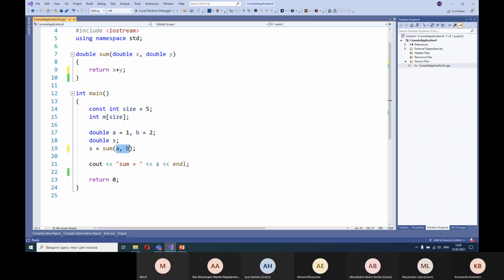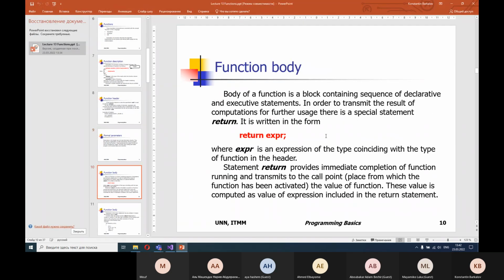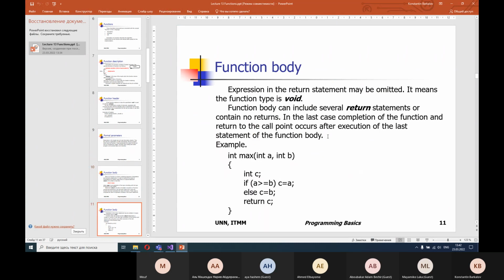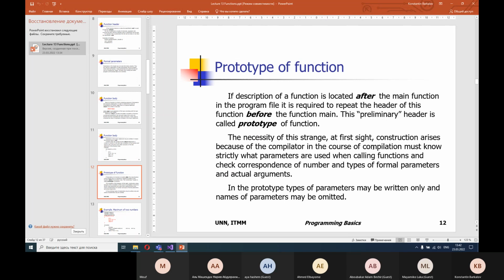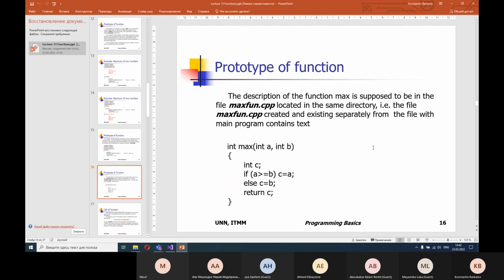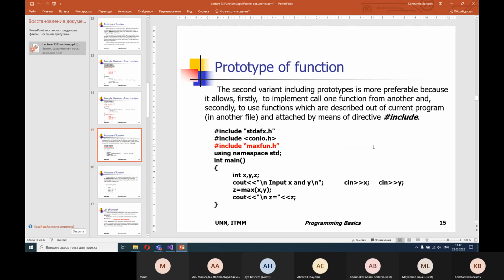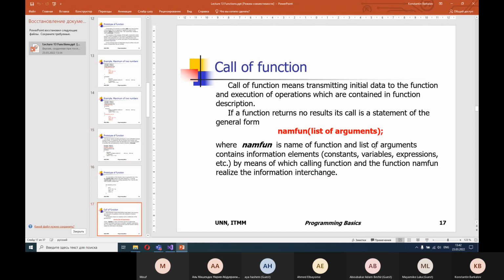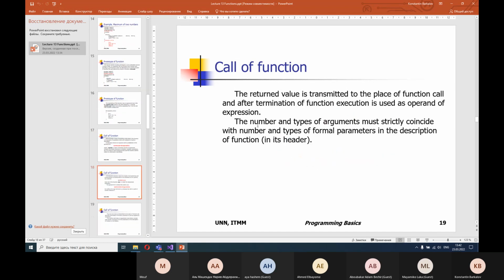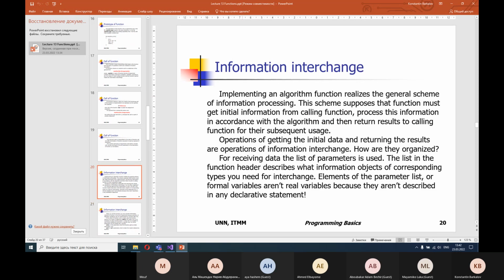And actually, I pass to this function the variables a and b. x and y are formal parameters, a and b are actual parameters. Well, this we already considered. I come back here later. We will discuss the prototypes.